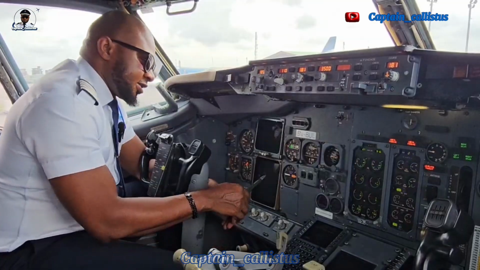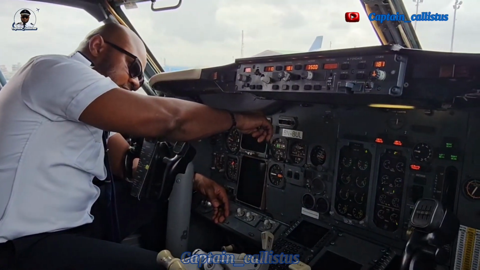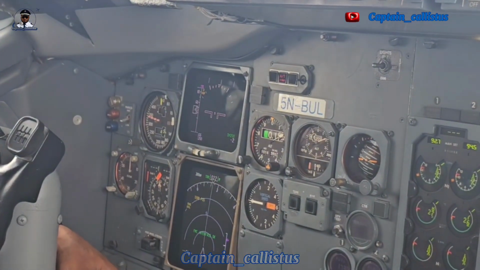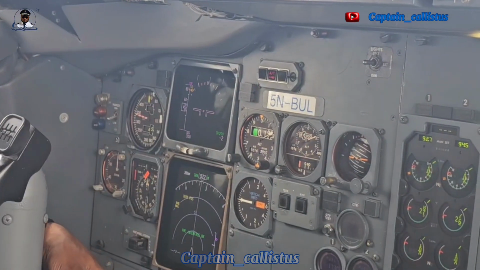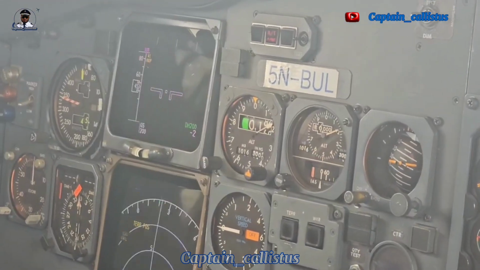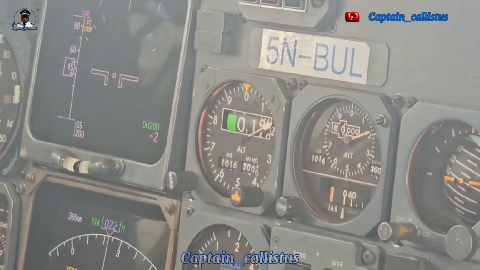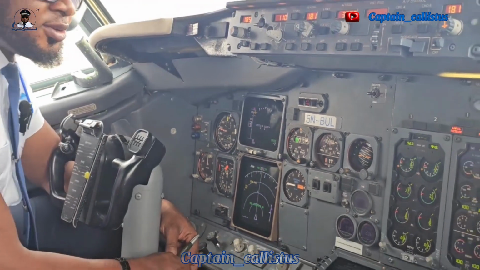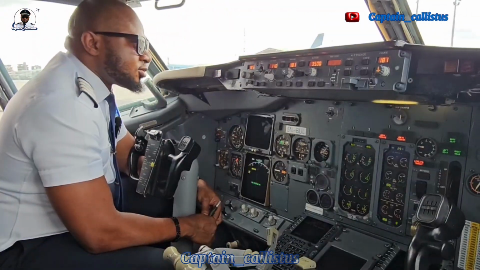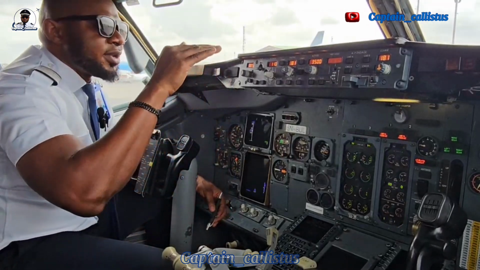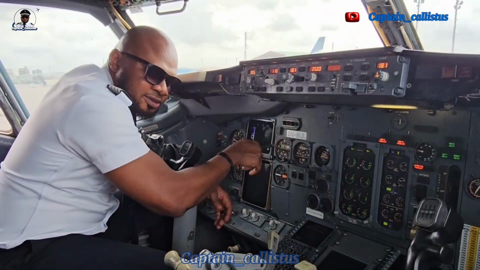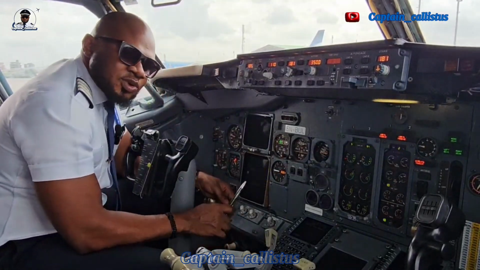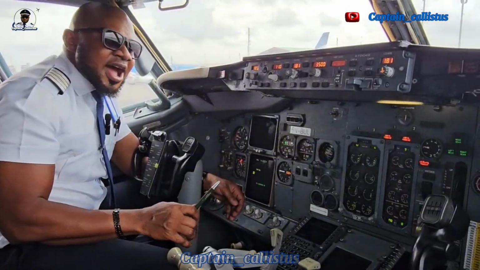Before we jump into the waiting, the point mingi of today's lecture, which is about altimeter. What do they call them? Alti means altitude. Meter means waiting, something where they use to measure altitude. Na im be altimeter. So waiting e dey do, like I don yarn am, na something where we dey use measure the altitude.